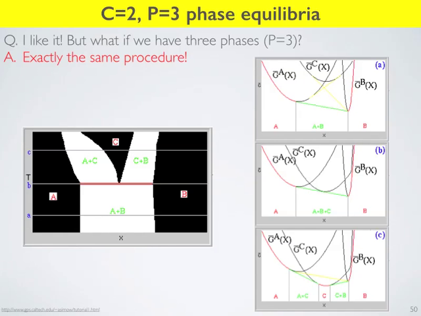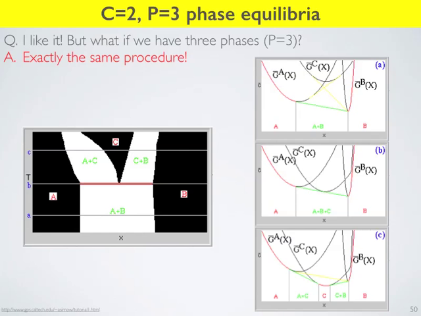Okay, so let's move left to right. So we have our Gibbs curves, we have our common tangents. The system is going to minimize its Gibbs free energy at every stage. So on the left here, what's the best it can do? It has to be pure A. There's no other place it can go. So it's going to follow this red curve down here. As soon as you break this composition here, it has some choices. It can be pure A, or it can be AB. It can be on this black line segment, or it can be green. It's going to be green, because the green is lower than the black. It's got the lower Gibbs free energy.